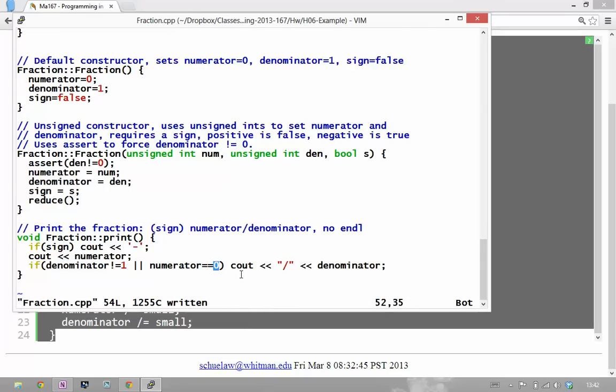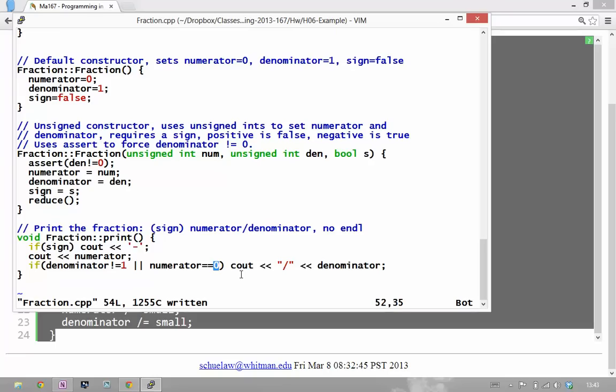What were you going to say, Danielle? Like if denominator equals 1, or something. I think this captures everything. So, what are you saying, Carter?